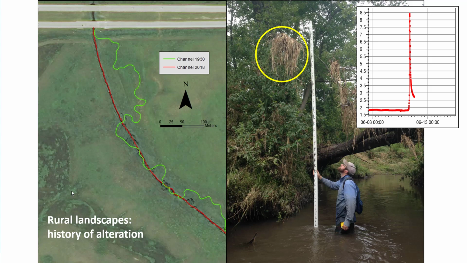So I'm going to start you off at the rural perspective. That's kind of where I work the most. But Iowa is, again, one of the most altered states in the U.S. as far as land cover. And to set the stage here for the good things that trees and forests do for water quality, we really got to know what we've done to the landscape for the past few hundred years.